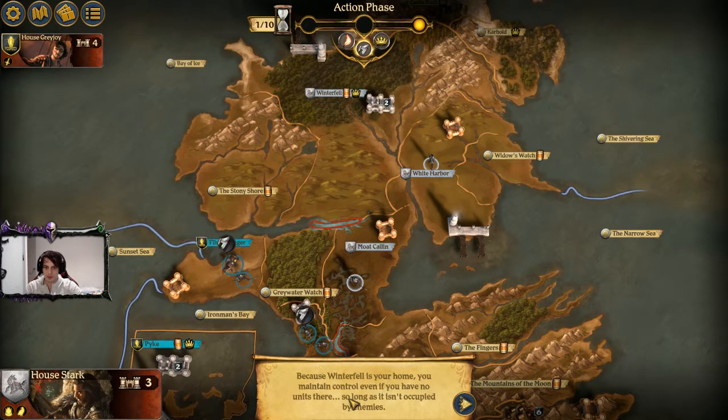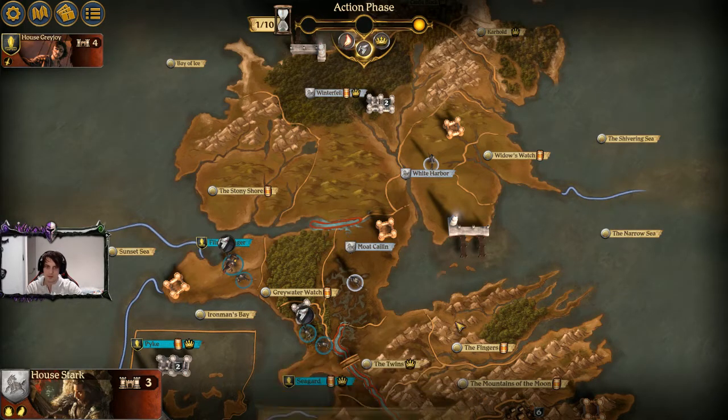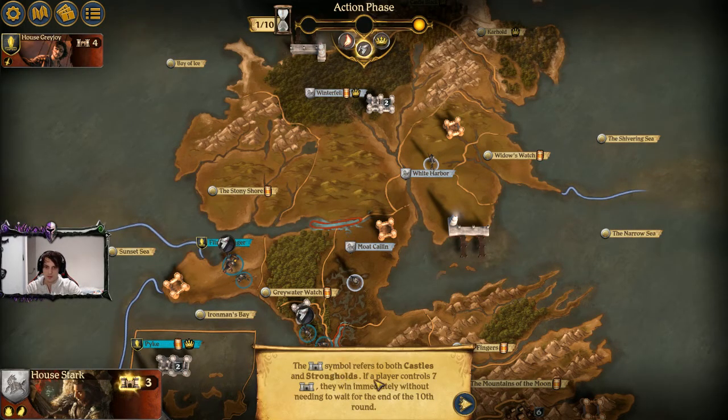Because Winterfell is your home ground, you maintain control even if you have no units there, so long as it isn't occupied. Yes. The little symbol here refers to castles and strongholds. Okay, so they explain it. If a player controls 7, they win immediately without needing to wait for the end of the turn. Okay, so now they cover what I was going to say.